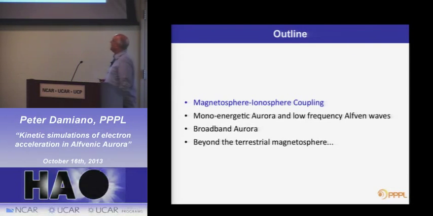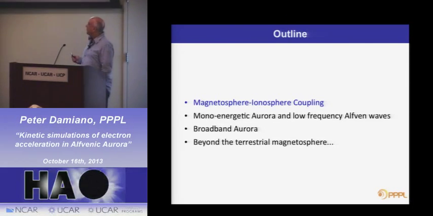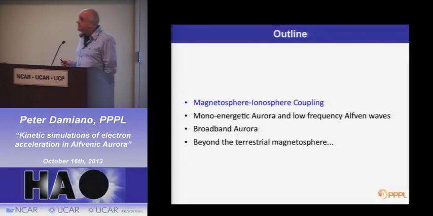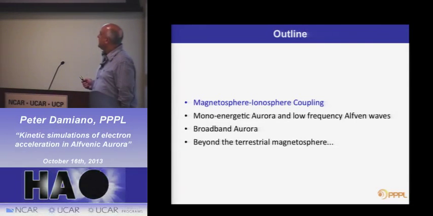So the talk is broken up into several sections. I'll start by giving a very crude overview of magnetosphere-ionosphere coupling, just to put the problem in context. Then I'm going to discuss two limits of Alfvenic waves in the magnetosphere. Global scale waves, which are very low frequency millihertz waves, which sometimes are called field line resonances. And actually, the majority of the talk will be on this, because this is where most of the work that we've done has been, on these low-frequency waves.